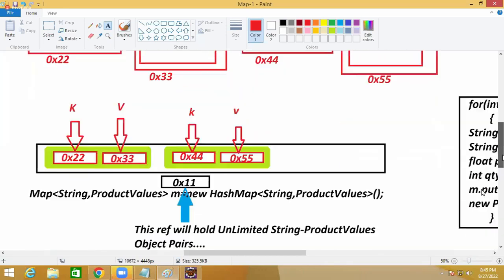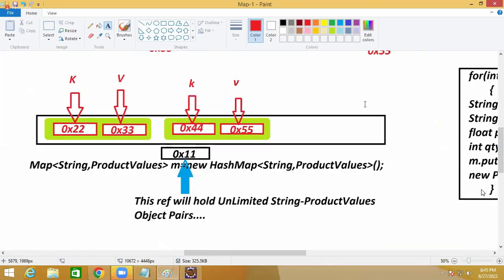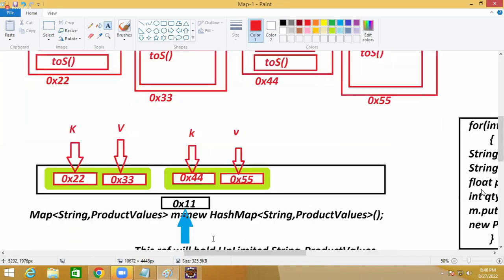In the system test, if you do the assignment or the program with a map, positive marks will come to you because nobody will use it. All will try with an array only. But if you try with a map, he'll give you a positive mark because he knows map, so you are not using an array. For us, arrays are not there in the application area. So this is the view of your map.